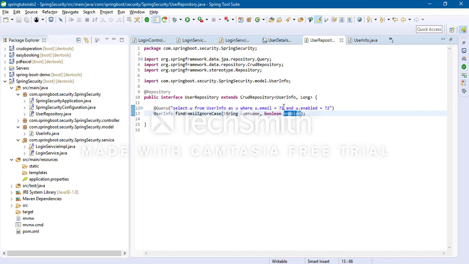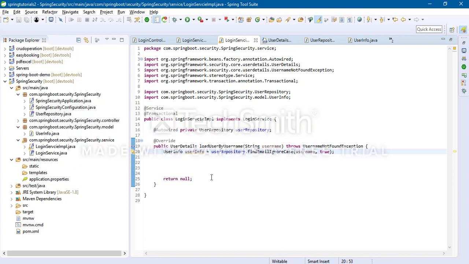If you don't want to place this, you can use named parameters. These are the query parameters. So I am passing ?1, meaning the username will come here, and enabled will come here. If you want, you can use named parameters also. That time you can write @Param here. Whatever param name you gave, that name you need to give here. If the user is enabled and the username, whatever email, is correct, it will come here.